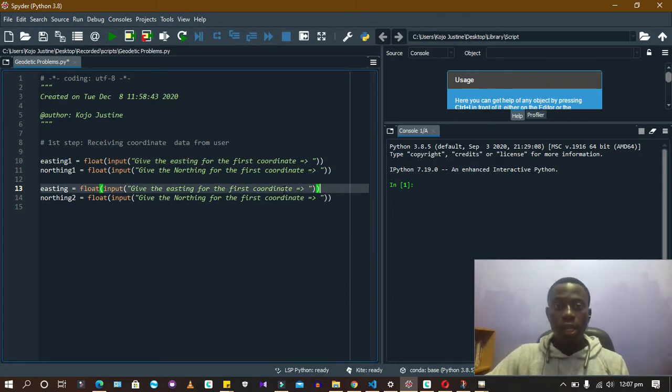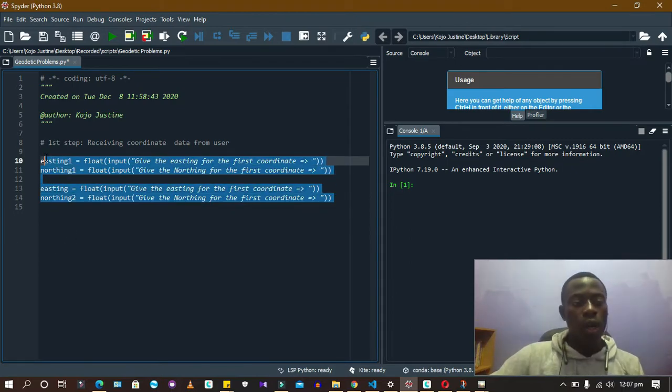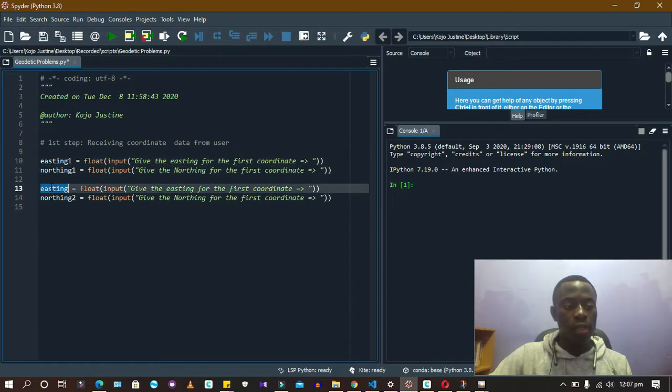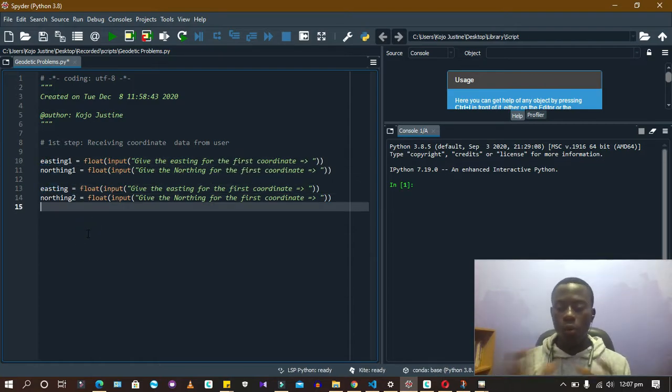Now we need to put these variables into a list or a container so that it can always hold our data for us until we need to work with it, then we can always take it. Otherwise you can just leave it like that, but I prefer to work in an organized manner. So I would create a list up here.